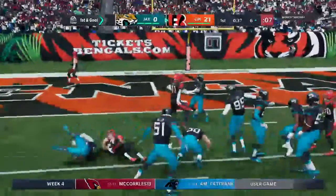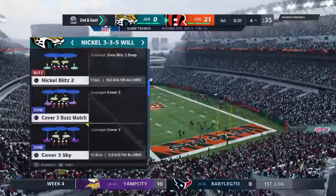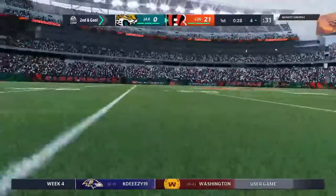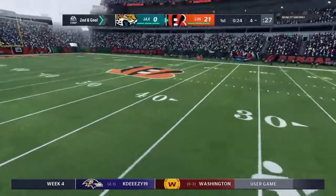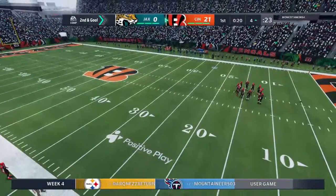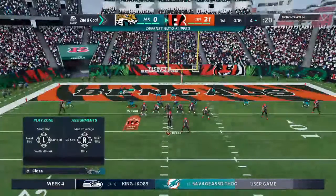Stepping up, he'll try and run. And the hole closes quickly here. He can fight only to about the 4. 2 yards the gain on the keeper, and it's 2nd down. Anytime you decide to use your quarterback as a runner, most of the time when you design a play, you're expected to break a little bit bigger than this one, because when you run him on short gains, your risk-reward and him taking hits, I'm not sure that's the payoff they were looking for.